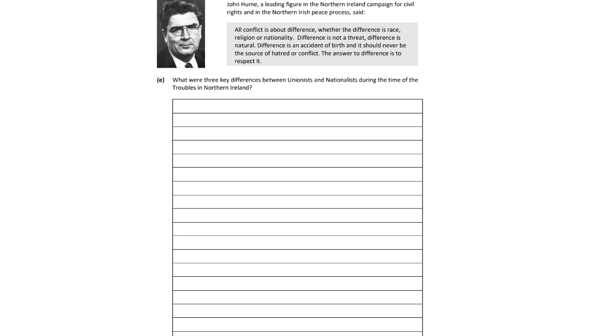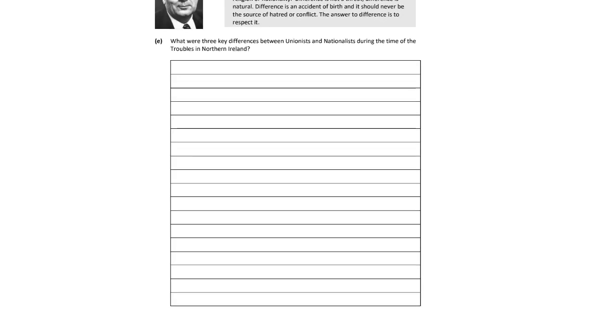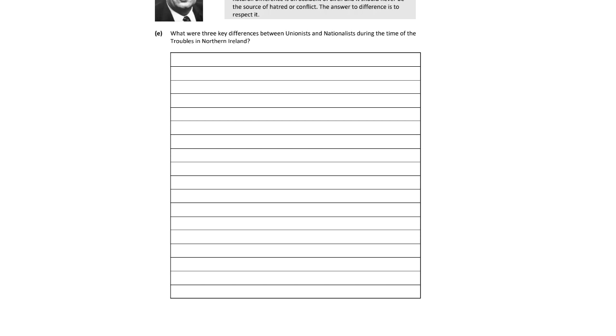We could say that Unionists had much better access at this time during the Troubles to housing and voting rights, whereas Nationalists didn't. Nationalists would campaign through the Northern Ireland civil rights movement for better rights in those areas. Okay, so again, guys, the key thing is answer space, answer space, answer space. You're given quite a bit of answer space, so you should be quite close to filling it up.